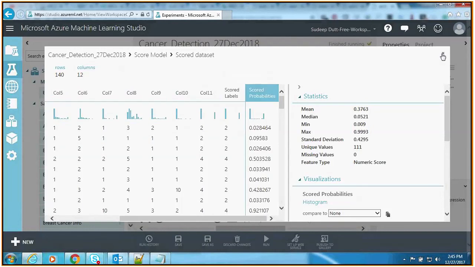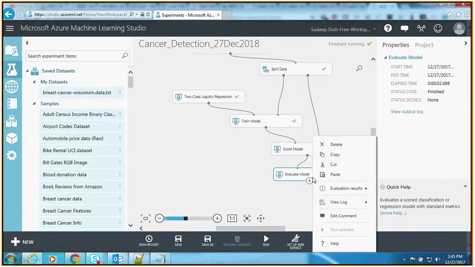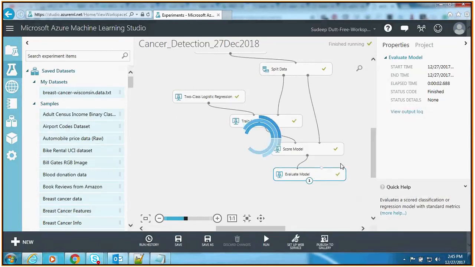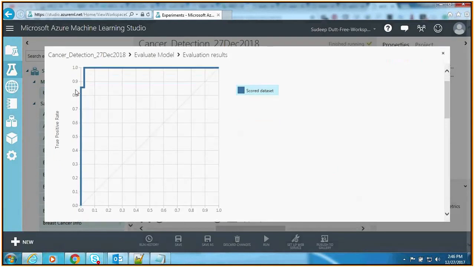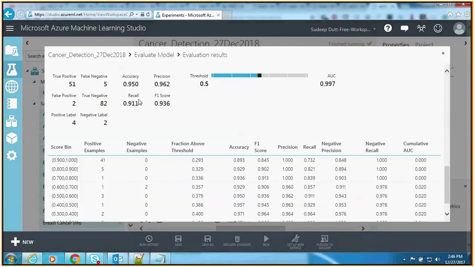And finally, how correct is my model based on the evaluation part. So evaluation results we try to visualize here. So here you can see the visualization. So it is a true positive rate, or the way it has evaluated the model. And if you see here, we have an accuracy of around 0.95 or 95% approx.